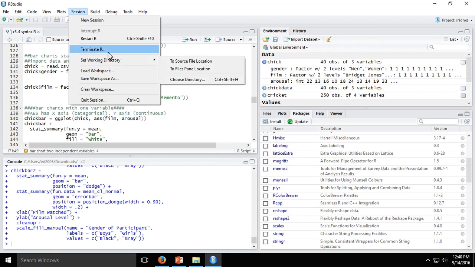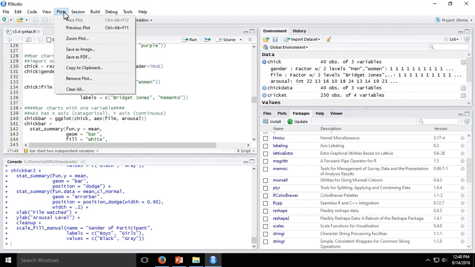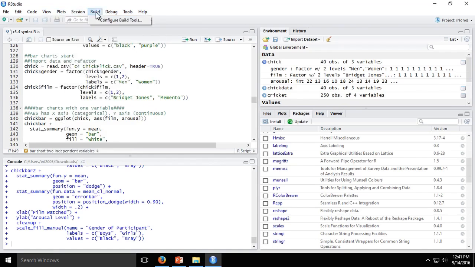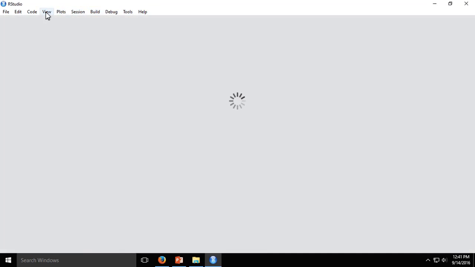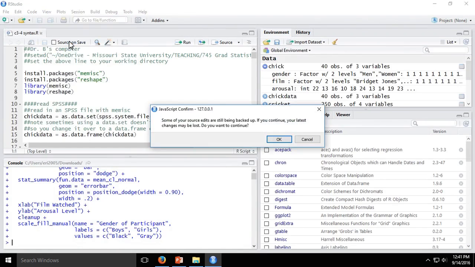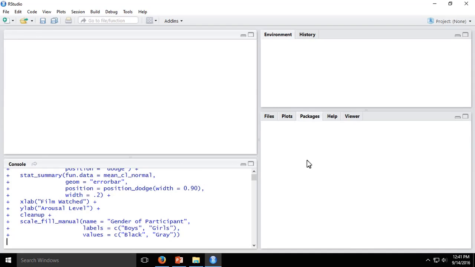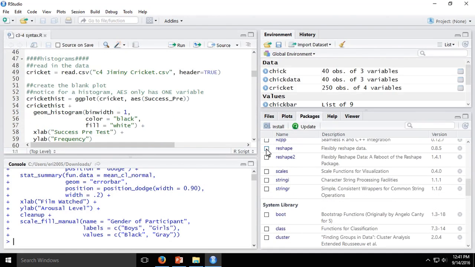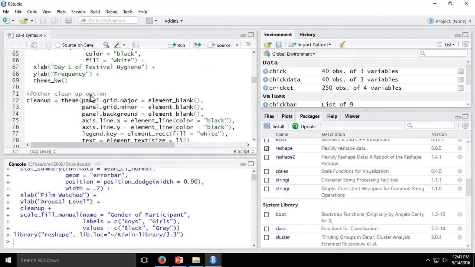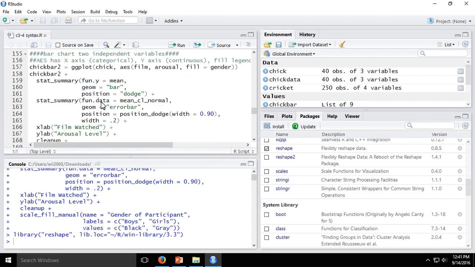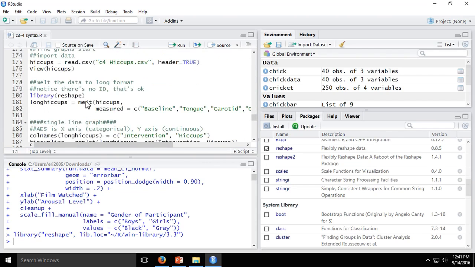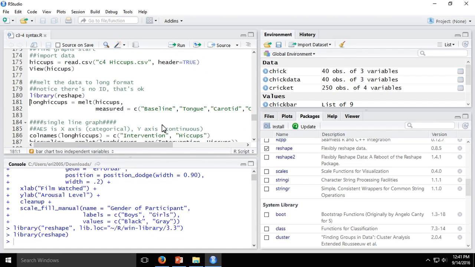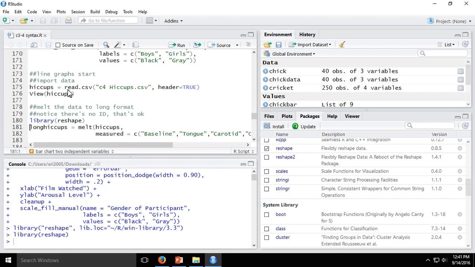So be sure you run either the line that opens the Reshape package or you click on it. Do not do 2. I'm glad I heard you say that. Reshape 2 has the same functions, and it works in a completely different way. You will be sad kitty because it will not do what you think it should do. Okay, I also put it right here in the code, so we're on line 190-ish. Oh, 175-ish. Sorry, I can't read.